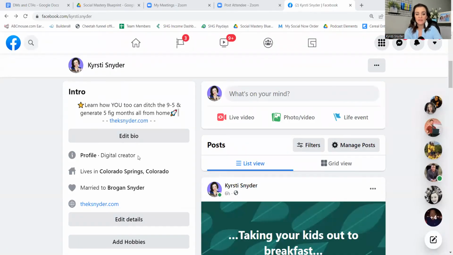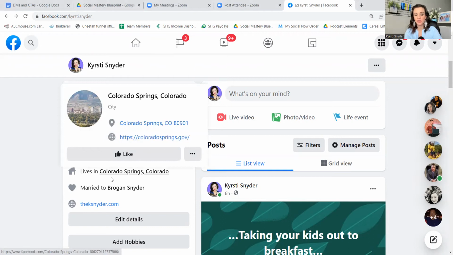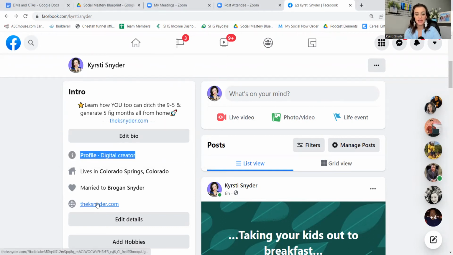Okay. So I'd encourage just having those couple things here. Again, sharing my screen so you can see it. You can have something like this here on the left-hand side. You could have your location if you so wish, your relationship status, and then your link, whether that's a link to your funnel, your VSL, or your Facebook group, whatever it is. Have those four things, and in my opinion, those four things only. You don't need where you work, who you work for, nothing like that. Keep it very basic so that it's not cluttered and someone feels organized and at ease when they come to your profile. If they go to your profile and it's a lot of, I used to work here and I speak this language and I graduated from college at this time, no one cares.